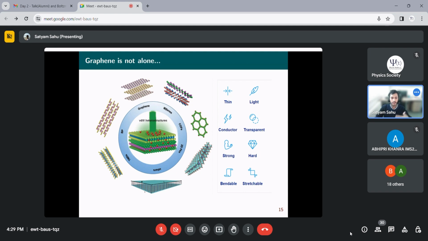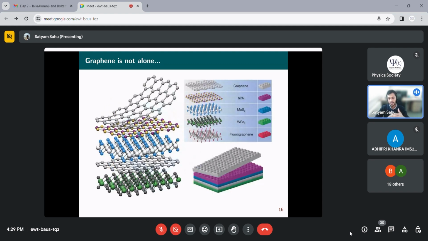You can also make heterostructures out of them. Heterostructures are nothing but stacking multiple layers of different materials on top of each other. It's just like Lego, where you have different sets and you put them together to make something. These days I'm working quite a lot with these kinds of heterostructures, trying to prepare heterostructures between some well-known materials and new materials to see how the properties of these material systems change.